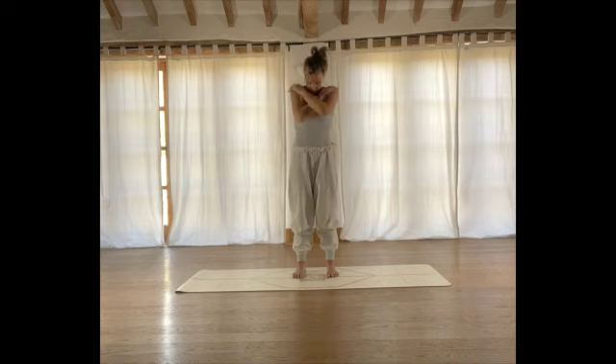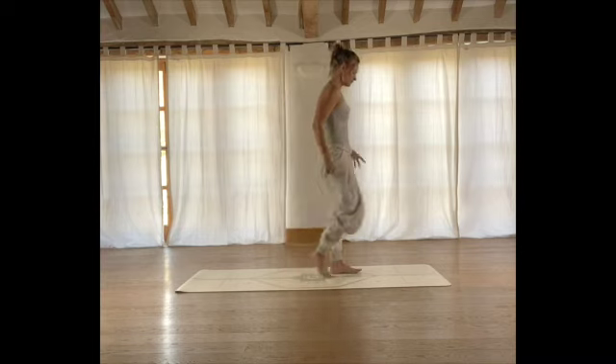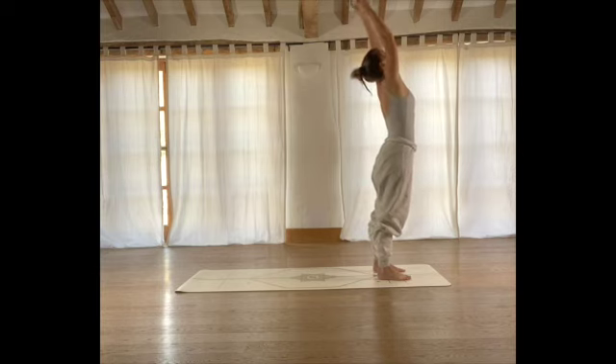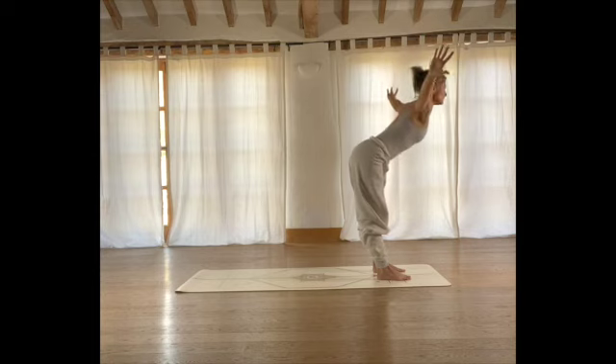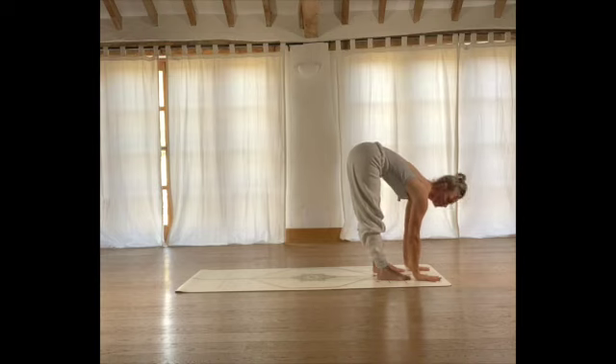Inhaling, exhaling — once more, final time. Let's release now, shake that out, move through the legs, walk through your feet. Come to the front edge of your mat. On your next inhale, we're going to sweep the arms all the way up — high arch. On your exhale, dive down flat back, taking your hands down towards the floor. If you need to bend your legs to do that, then do that, otherwise extend through the legs.